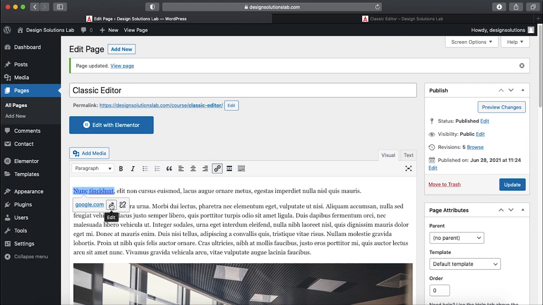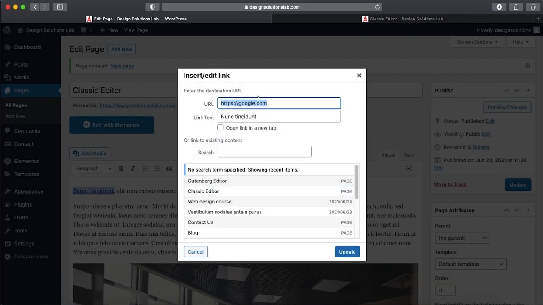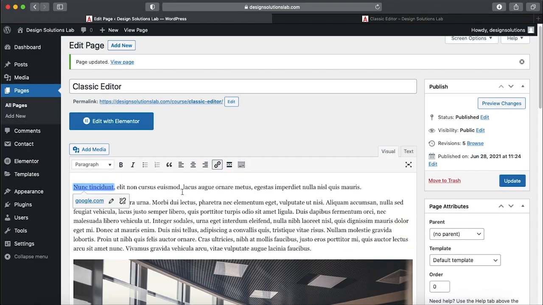When we want to edit these links, you can click this pen icon and click the options of this link. For example, here we can change this text, or we can select to open this link in a new tab, which will be better. So let's click, and we saved the changes of this link.